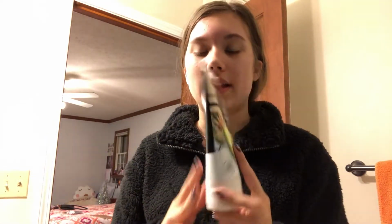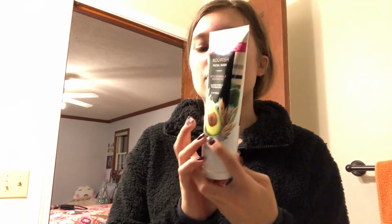But I do like that this is a reusable one, because I hate the ones that come in the packages. You have to scoop them out because they get everywhere and they're messy. But these are really nice because they come in this little bottle thingy, I don't know what these are called. I really like it because it's reusable, and it's not a one-time thing. I can use this a bunch of times during the week if I want to, which is pretty cool.